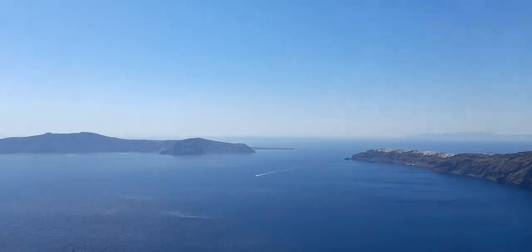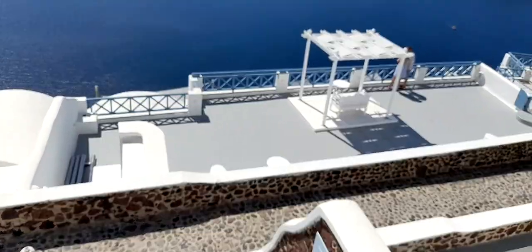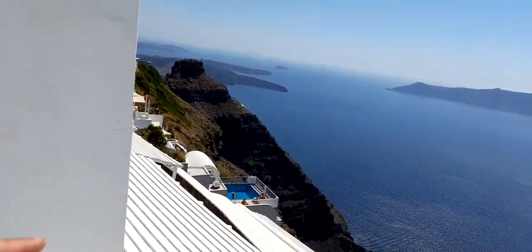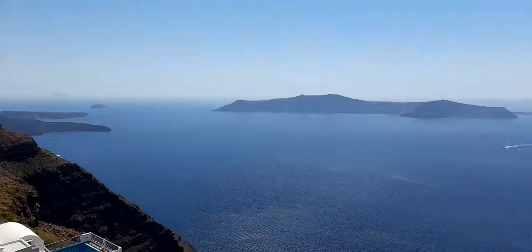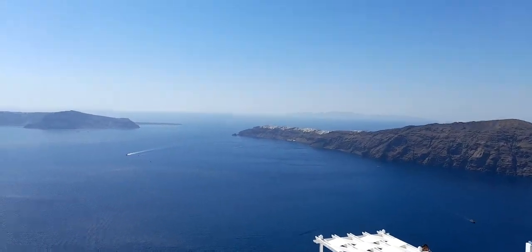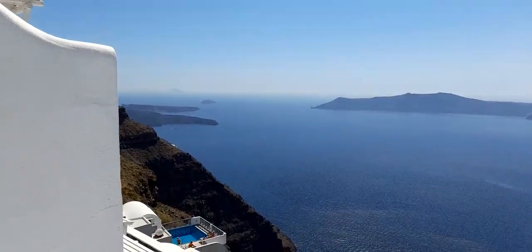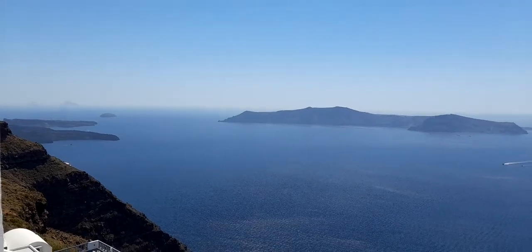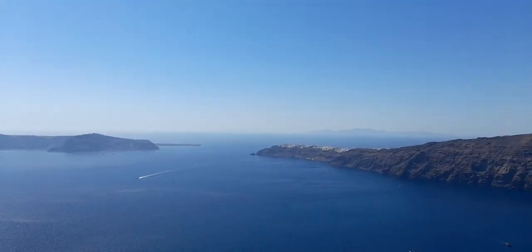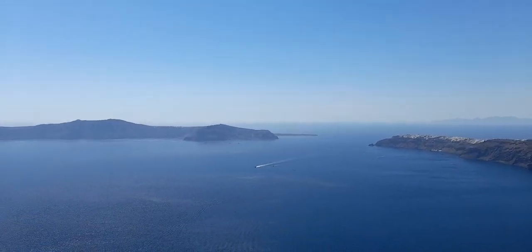Just thought we'd show you this one. This doesn't look like a road but this is a road and a footpath - if you follow these that will take you all the way back, right round through the area and right through to the other side which we walked through the other day. Not too many boats about today. I don't know if there are any cruise ships - they might be around the corner. There were a couple in yesterday, some massive ones - one even had a roller coaster on the top, and one with a water slide and water park.